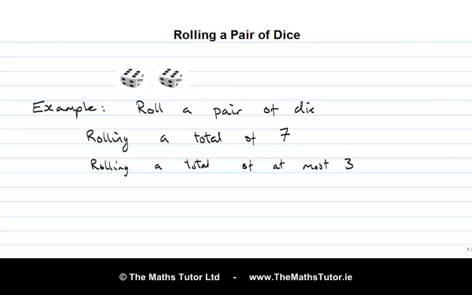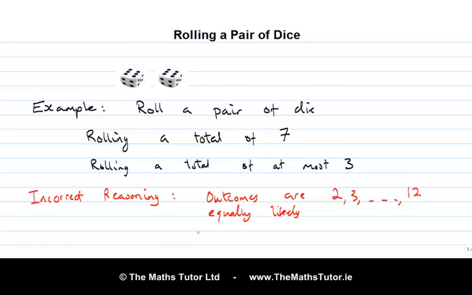Okay, so how do equally likely outcomes come into this? It's very tempting to reason in the following way. And I'll put it in red because this is incorrect. You might say that the possible outcomes are 2 up to 12. When you roll a pair of dice, the possibilities for the total score are 2 to 12. That's true. And you might argue that these are equally likely.